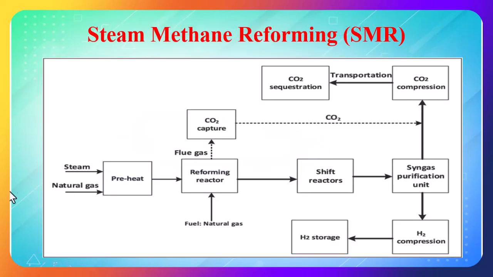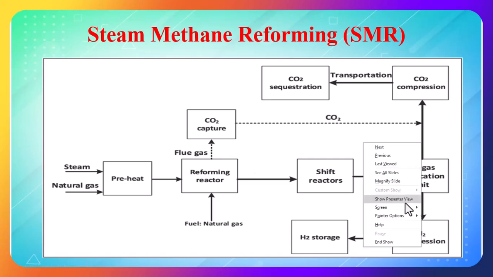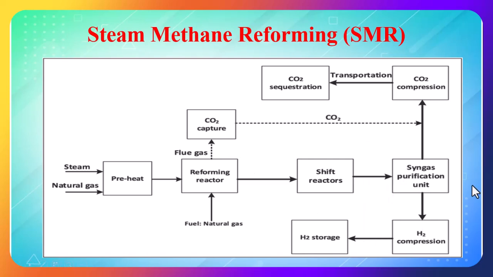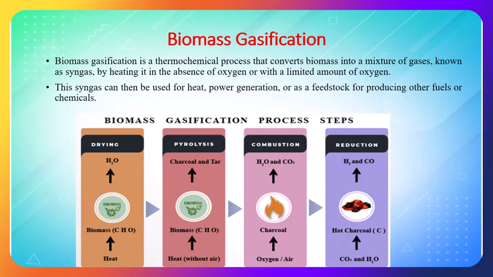Then comes steam methane reforming, just a diagrammatical representation. Okay, you get steam, you preheat, then the reforming reactor, where it liberates CO2. This CO2 we again take into the picture, then we go to the shift reactors and obtain hydrogen. That hydrogen is stored. This carbon dioxide is brought in again with steam, we remove oxygen, and the carbon we use separately.